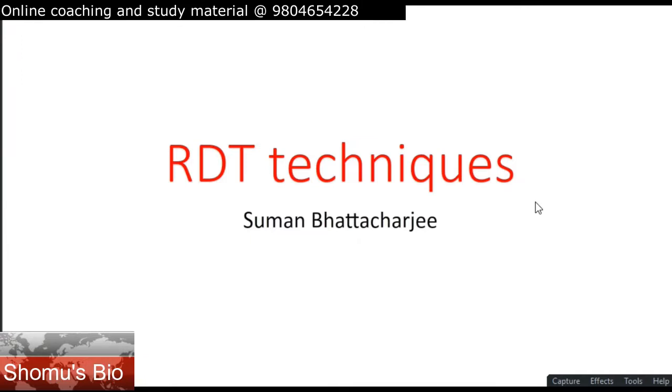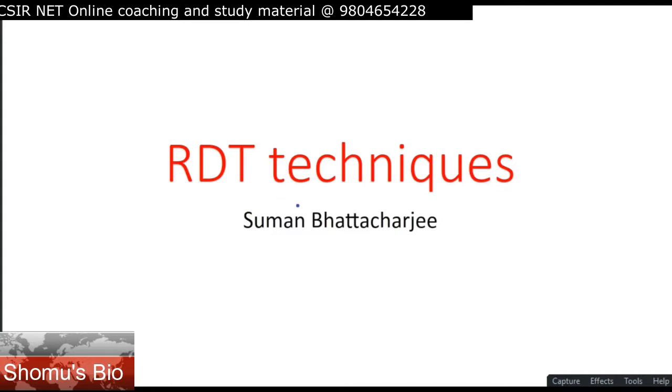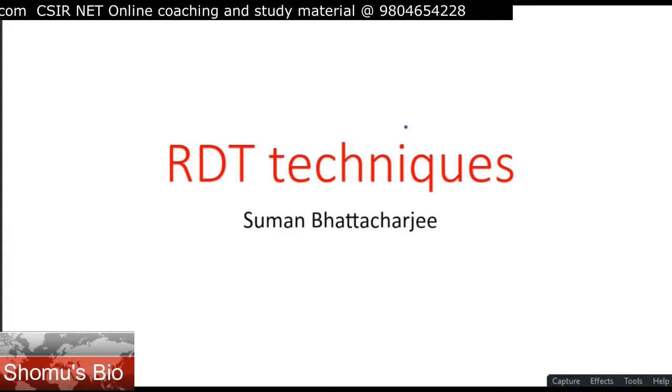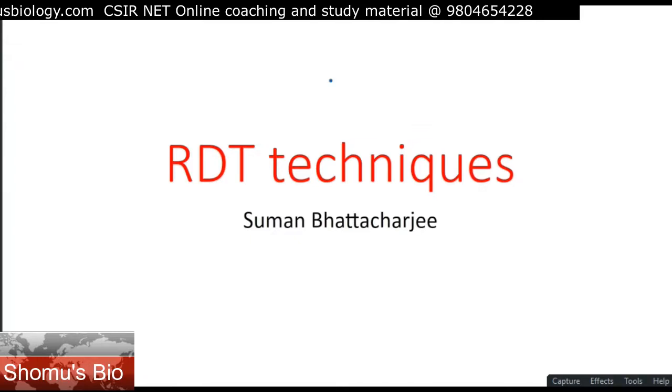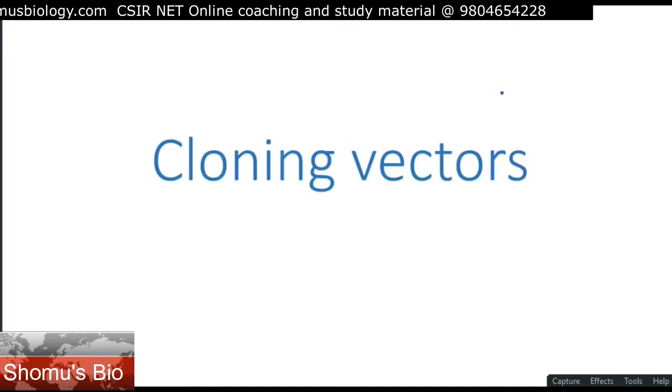Recombinant DNA technology consists of most of the techniques that we usually discuss in unit 13, okay? And if you are from a biotechnology or microbiology background, you are much familiar with it. So you know about the basics of cloning and why we use different types of vectors. We already had a basic understanding of cloning and vectors, because we talked about this in the agricultural biotechnology part, right? So here we are going to talk about that in detail.